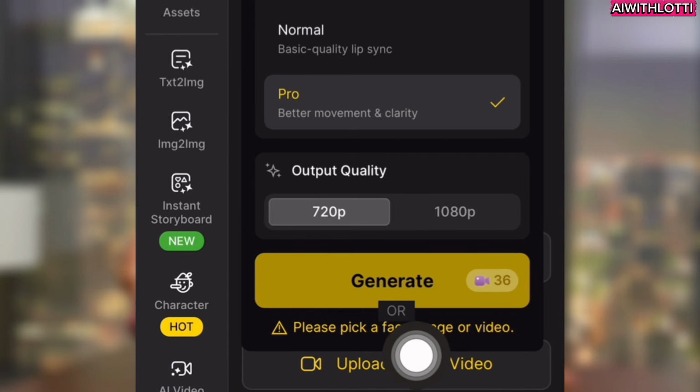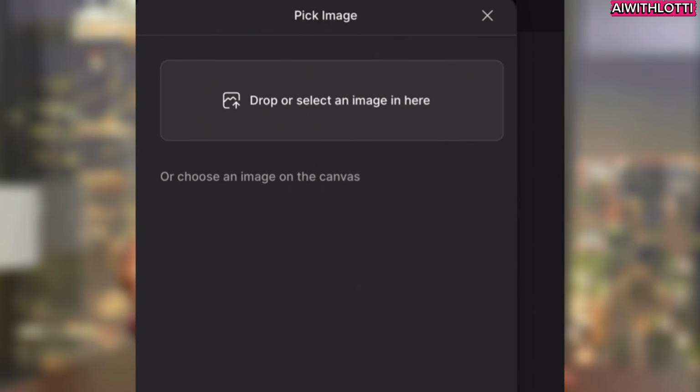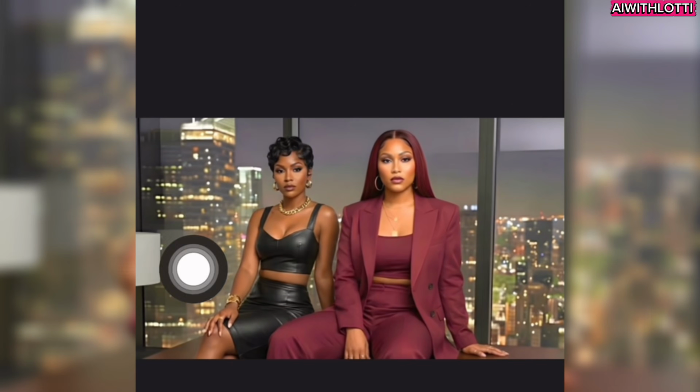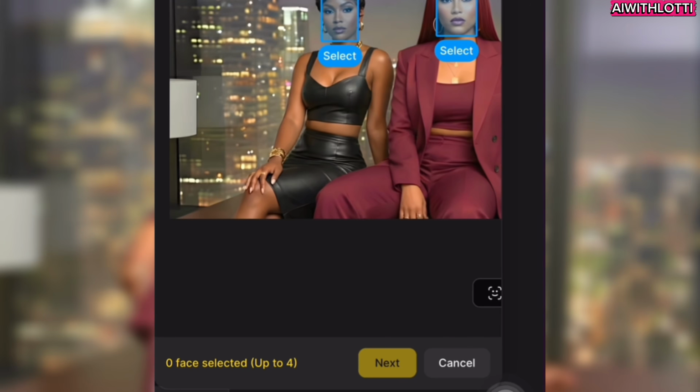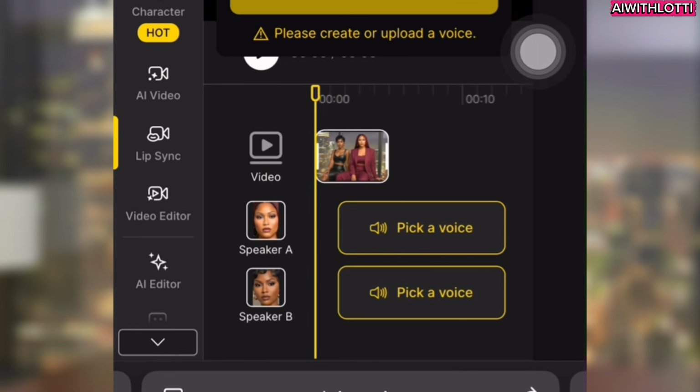If you want deeper tutorials, so I am going to show you the double person talking or more than one. What you're going to do is upload an image of more than one person talking. I love this tool for this. I'm going to upload my girl with her bestie. And then you just click on the faces, whichever one you want first, and then next. And then you click next, and then it shows you 2 speakers.